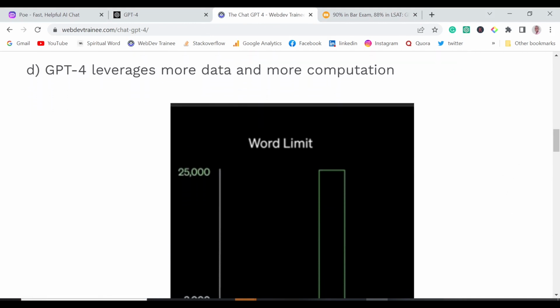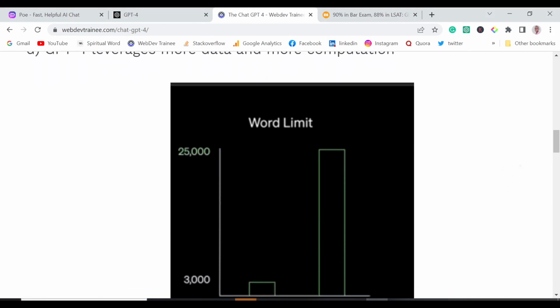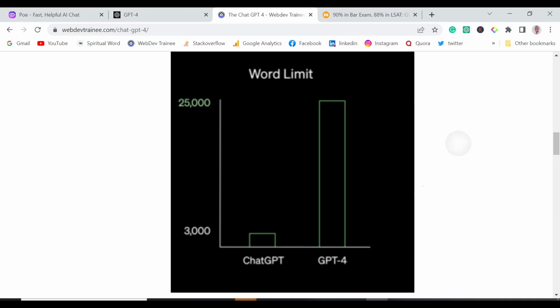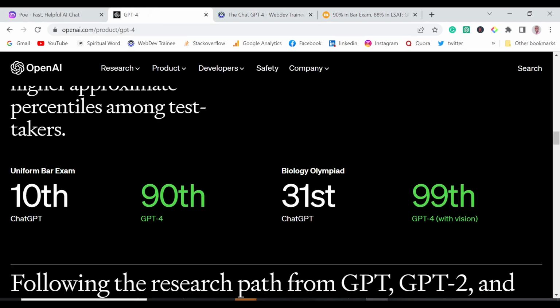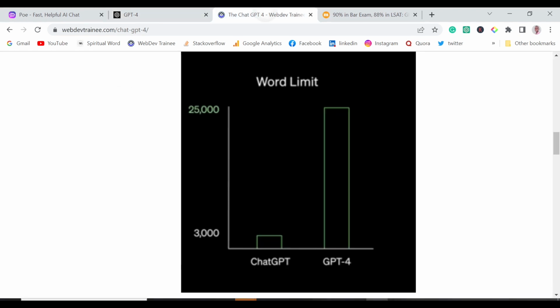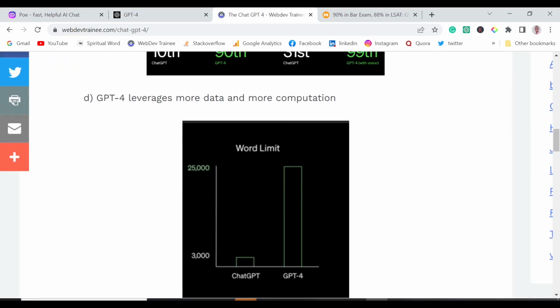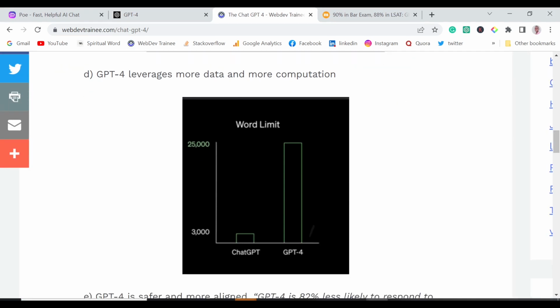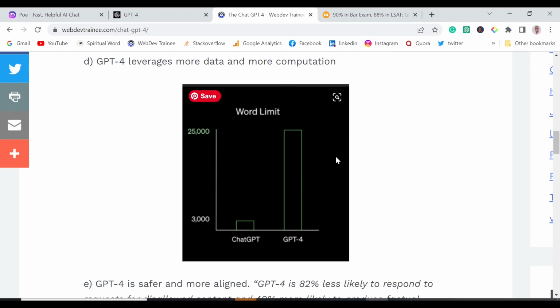Another one is that it leverages more data and computation, as you can see from this diagram, which I don't have here, but I have it on my website. It is now able to give you a higher word limit compared to the previous ChatGPT. I realized that when I told the earlier ChatGPT to give me roughly 1,000 words, it was not able to.